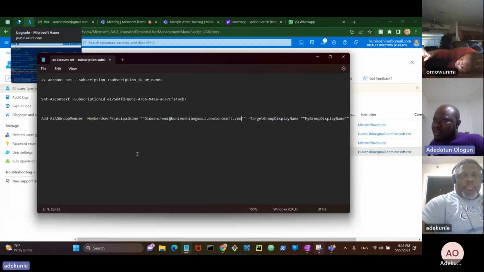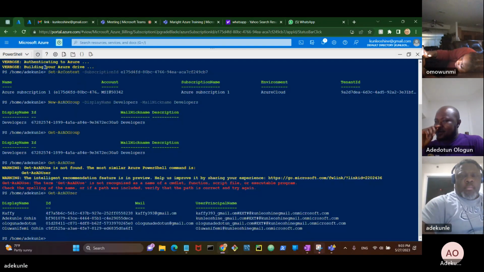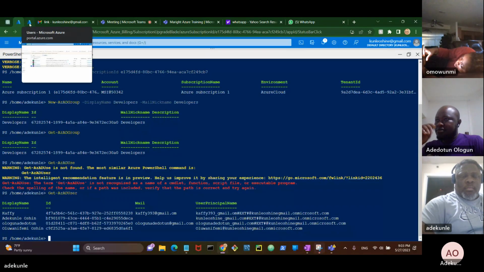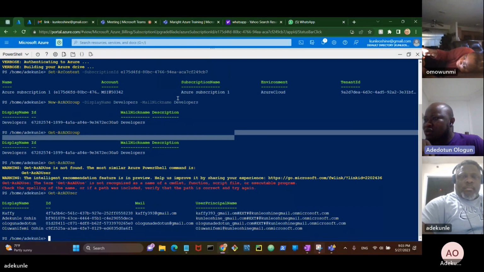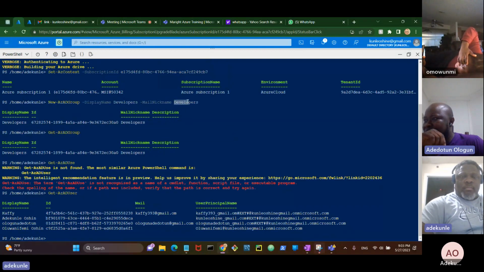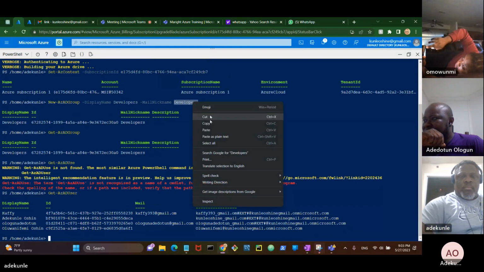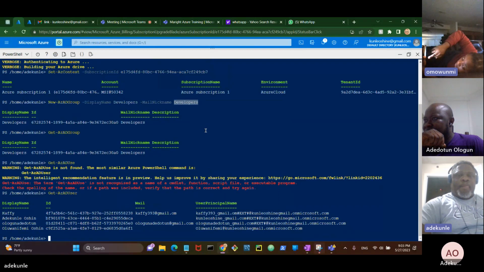So go back to the Azure portal and copy it. Azure portal is at the front here. Move to the last tab. Or you can copy from here. Stay here. Go to where we deploy Azure AD group, display name, developers. No. It's just the developer. I can copy. Okay. That's it there. That's in one.